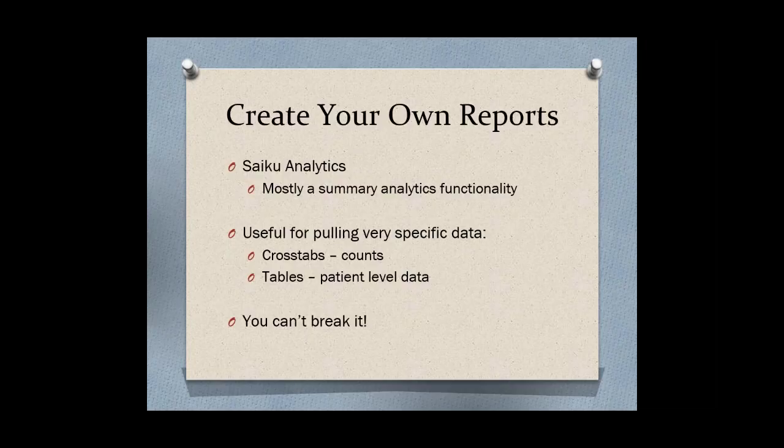So if it's something that's going to be used on a recurring basis at the detail level, I'd recommend you do the detail extract. If it's something you're going to use on a monthly basis at the aggregate level of counts, you can use the pivot table with the detail extract, or you can use Saiku. Either one will satisfy that requirement.